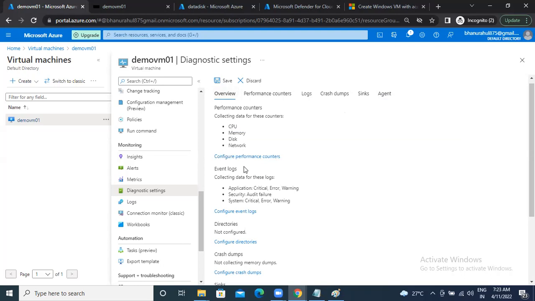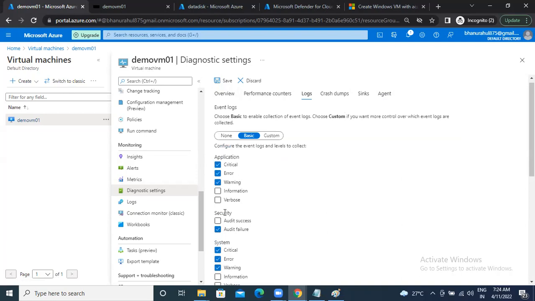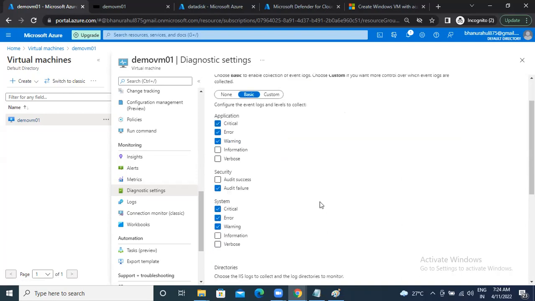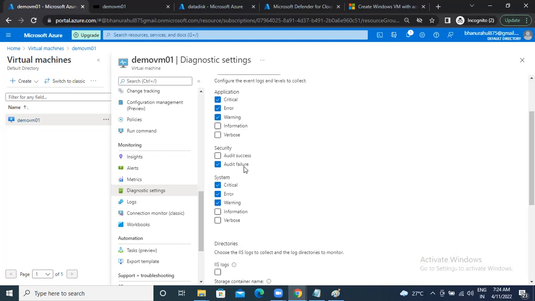So this is the very basic. In the same way, we have basic performance counters and custom performance counters; like that, in the server you also have events. These events are what it collects: system, security, application. If you want, you can capture custom event logs also, and you can enable sampling as well.